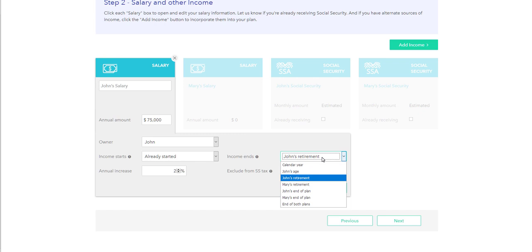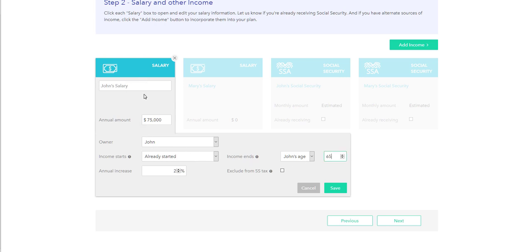Now the question is, when does that salary end? Now this is where you start getting into some of the triggers. You can set it at a certain age. Why would I want to do that? Or a calendar year. If I'm going to change jobs, or if I'm going to semi-retire to take a pension plan, and then I'm going to start another job, we're going to stop this salary at a certain age, and then we'll create a separate salary entry. But for now, we're just going to keep this in, and we're going to put this at age 65.